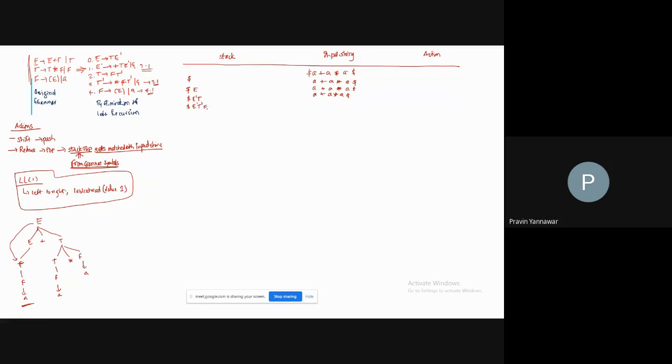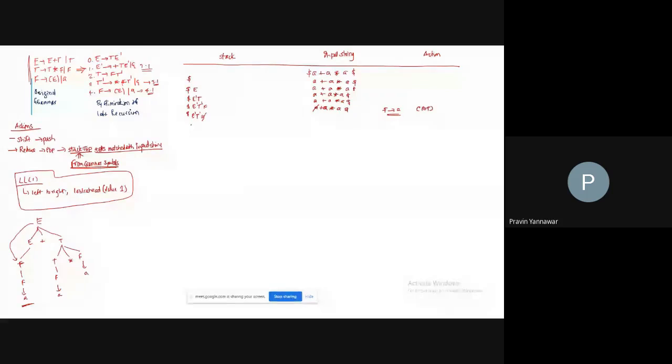So what is at the top of the stack is F. Okay, A plus A star A. So here F is going to be reduced with A, right? So we are going to write dollar E dash T dash A, and this A, plus A star A and dollar. So this is being reduced. This top of the stack and this gets smashed. So we are ultimately reducing this. We are popping off this, which means that F implies A. So the action here is we are going to pop.